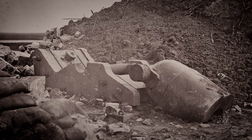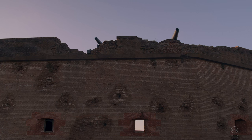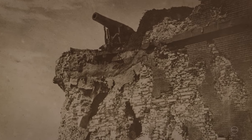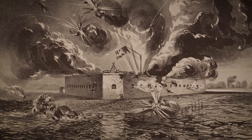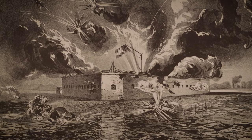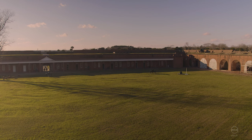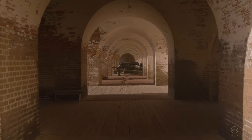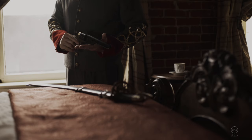The rifled cannons penetrated ever deeper into the brick walls. By noon, three casemate arches were opened, and the Union cannons were quickly peeling away the southeast wall. By the early afternoon, cannon shells were passing through the breach in the fort walls and landing near the magazine. Colonel Olmsted knew it was only a matter of time before a Union shell ignited the powder store and exploded the entire fort. Confederate fire ceased and the white flag was raised.